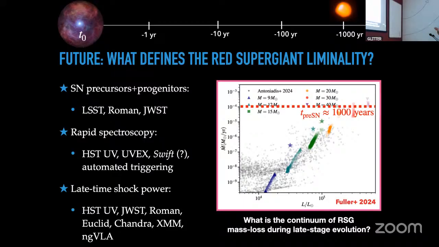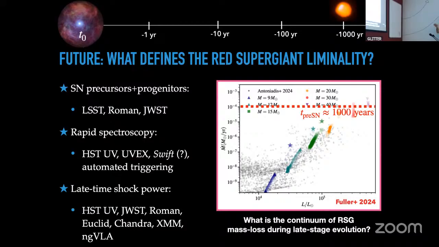And so to kind of motivate this a little bit more, what is the continuum of red supergiant mass loss during late stage evolution? These are the observed in gray red supergiant mass loss rates from either the Milky Way plus a local galaxy from this study compared to red supergiant mass loss predictions for a model. But I think what's more interesting is just look at the observations of red supergiants during their helium burning phase. And you look at the mass loss rates, very low.